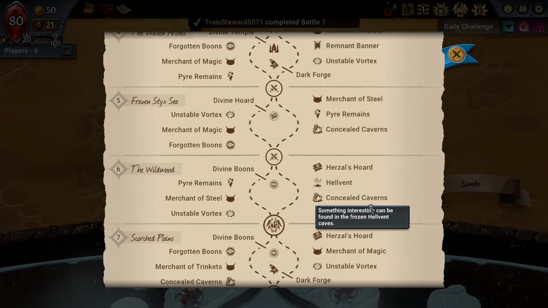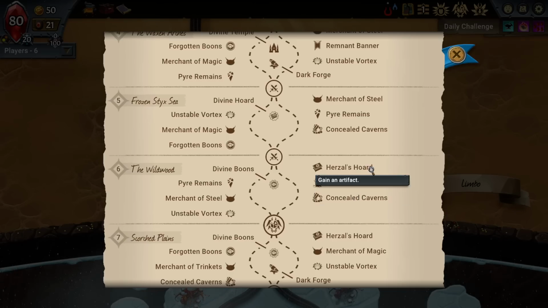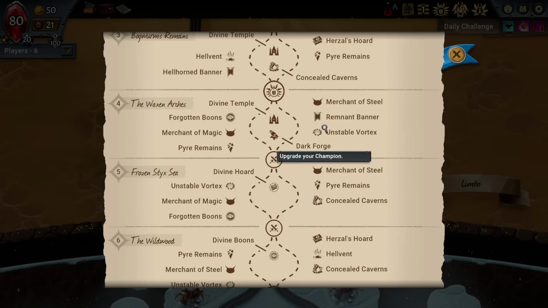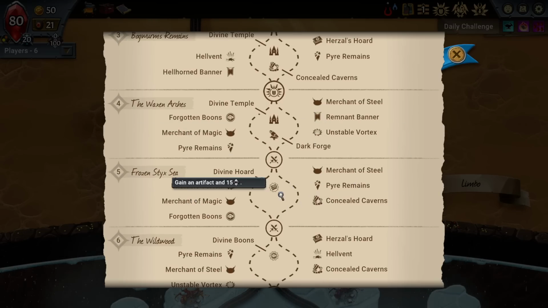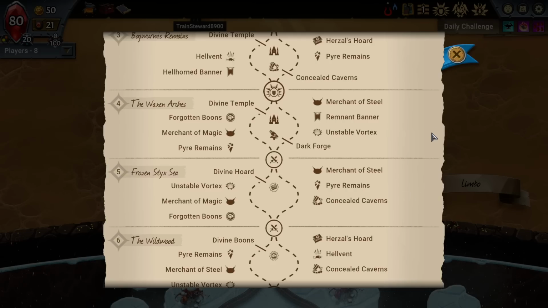I love that. Steel Shop, no magic on 6. However, there is a Hellvent Cave Horde, which is pretty decent if we can use that. Steel Shop has a Vortex. Steel and magic on 5. Steel and magic on 4. Means no doubles in the early game, which is fine. There's nothing particularly remarkable about these 4 and 5 mid-rings, though I will note there is a Remnant banner on ring 4 on the steel side.